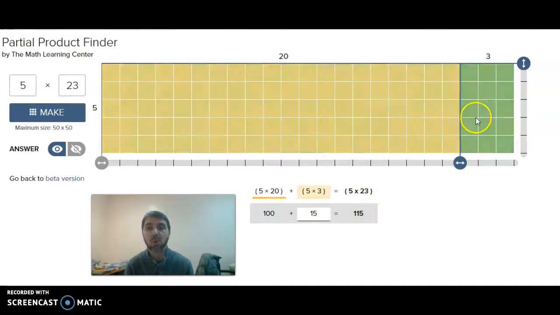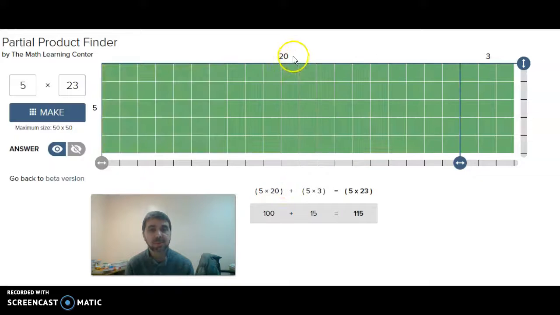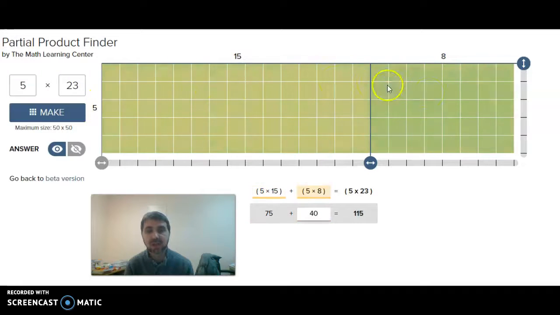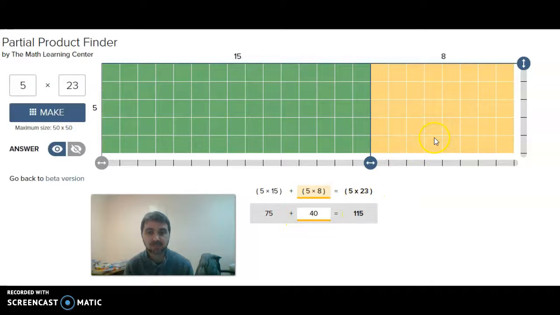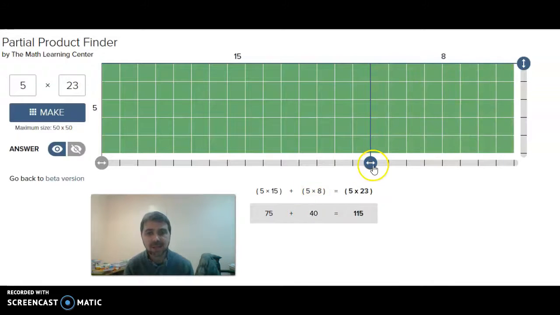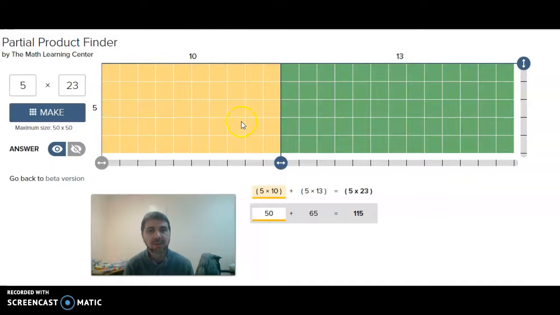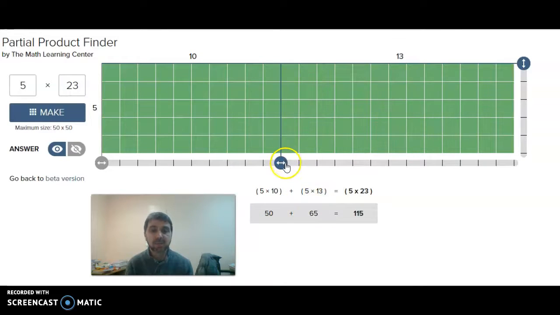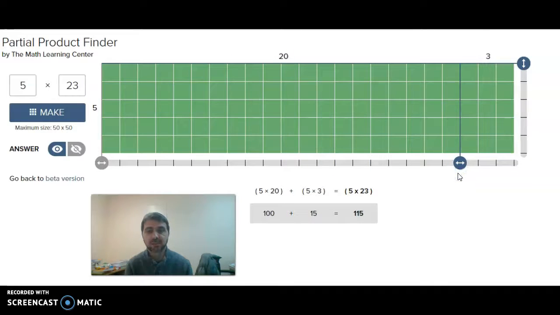So rather than try and figure out the whole rectangle at first, you break it up into 5 rows of 20, and then 5 rows of 3. Now, I could have also done it like I was doing on paper. I could have done it here with, here we go. So, here's 15, and here's 8. So, 5 rows of 15, and 5 rows of 8. And here's my 75, and here's my 40, and I still get 115. But, again, that's a lot harder. And I could slide this anywhere I want. I could put it right here. Here I have 10 and 13. Now, 5 times 10, that's pretty easy. 5 times 10 is 50. But 5 times 13, that's not so easy. So, the best way to do it is we break it apart using expanded notation using place value.